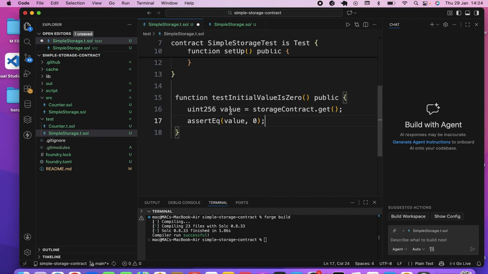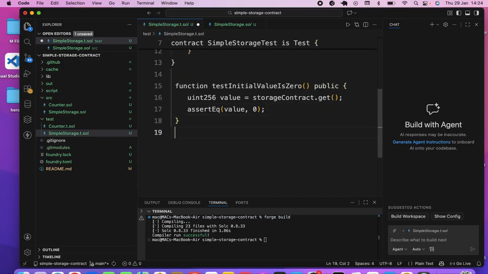So this value will return it to the smart contract that we are testing. So our initial state, or what is firstly stored in the storage, is now 0. Now, if we test, if the smart contract behaves the way it's supposed to behave, then it will give us an output of 0 as what is in the store.